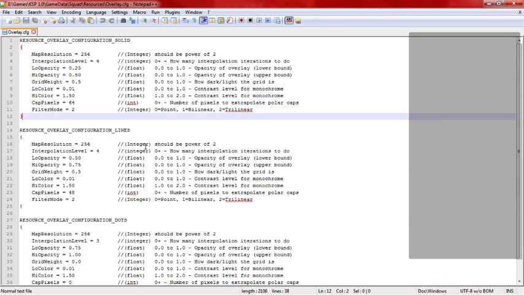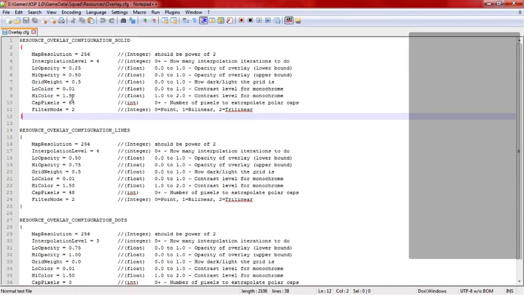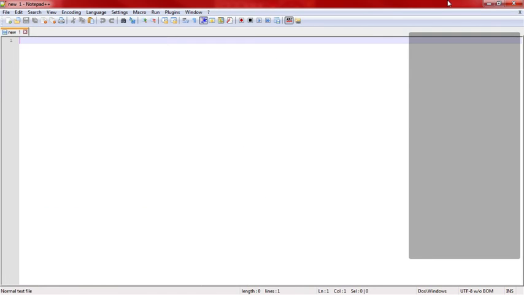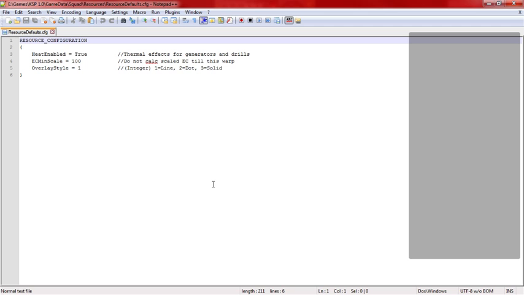Oops. Let's see if we can figure this out. Bear with me. Okay, my advice, don't touch this one. This is basically the configuration for your overlay map, and basically its aesthetics and how it looks. So we're going to ignore that. Resource defaults. Heat enabled, yep.